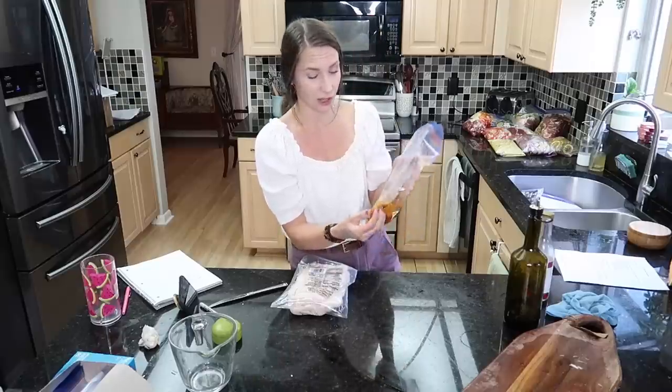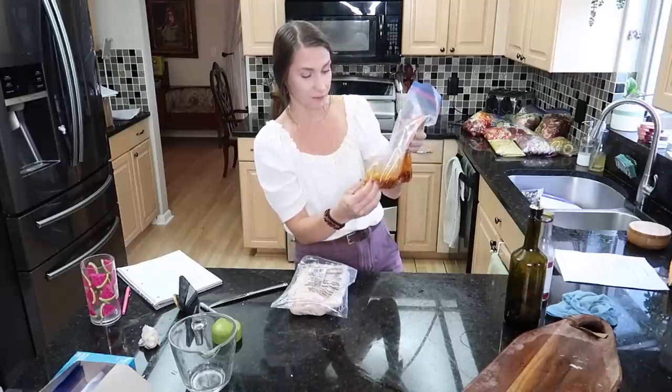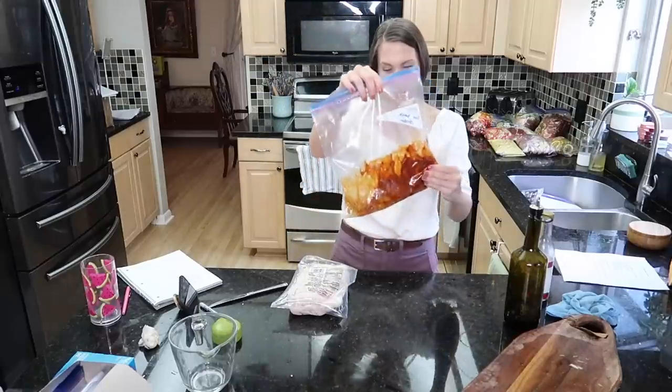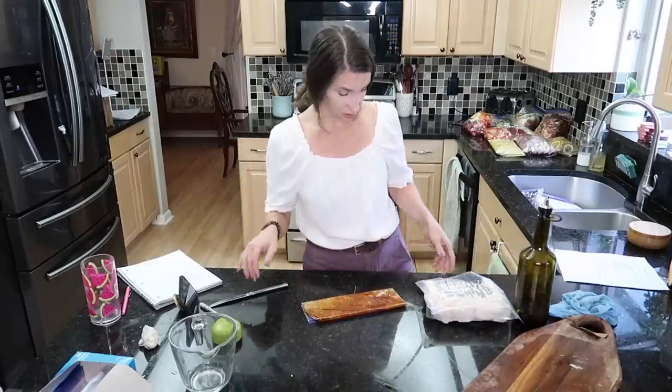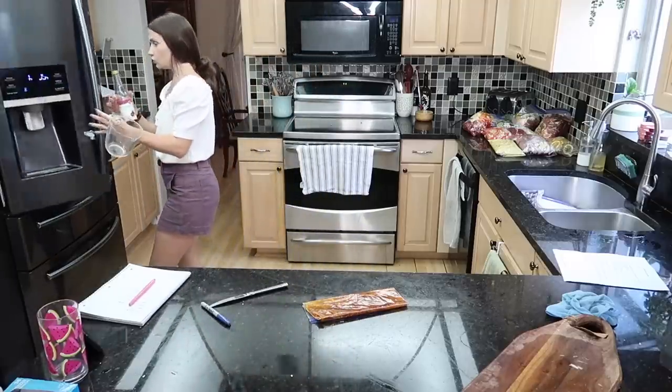All right, and that's it. And then you just smoosh it all together. Thaw it out before you throw it in the crock pot on low, 6 to 8 hours. That seems a little lofty for some chicken, maybe 4 hours. And here's the kicker, you serve it on some shredded lettuce. Don't we love that? I might make this tonight with some meat that I already have cooked up. And that looks good. Wow, can you even believe it?